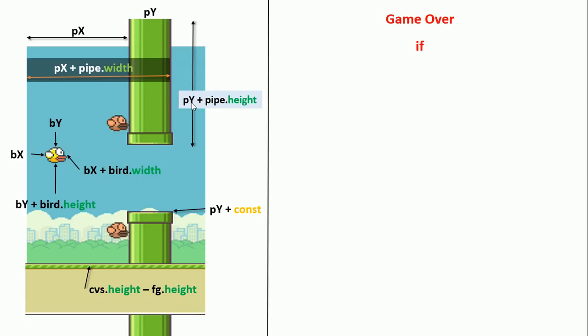for example, our bird touches the front of the pipe, which means the bird x plus bird width is greater than or equal to the pipe x.